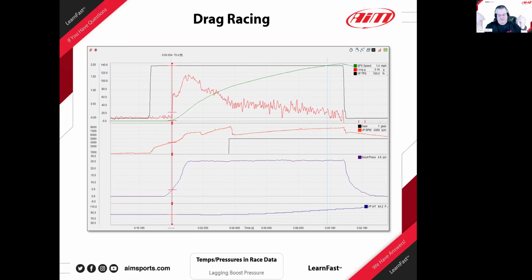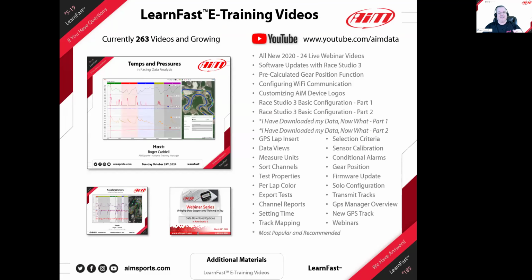All of these things, I just sat down and I thought, what do I need to know in order to make better decisions on prep and driver training? And that just opens up areas of what sensor do I add, or how do I include that sensor into analysis? So keep that in mind. Basic sensors, but using them in different ways and having an open mind of different ways of using this data for improvement. So that's what I hope we were able to present here today for you.